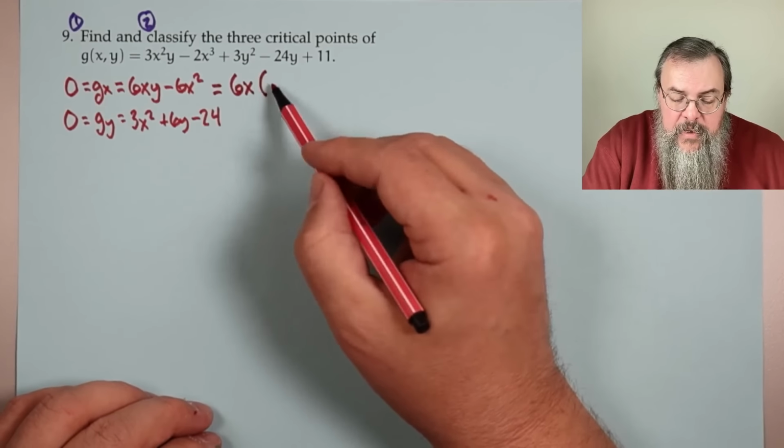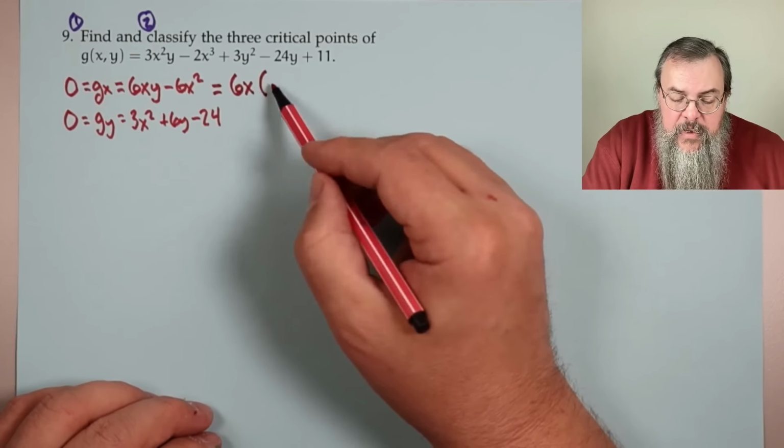Now, why do we like factoring? Because it turns it into small collections of problems. We now have 2 branches. It's like a choose-your-own-adventure, but with math. So what do I mean? We have 6 times x times (y minus x) equals 0. So either the x part equals 0, or the y minus x part equals 0. That leads us down to 2 roads. 2 roads diverged in a mathematical woods, and happy we get to travel both. So now let's do our cases. Let's start with x equals 0.